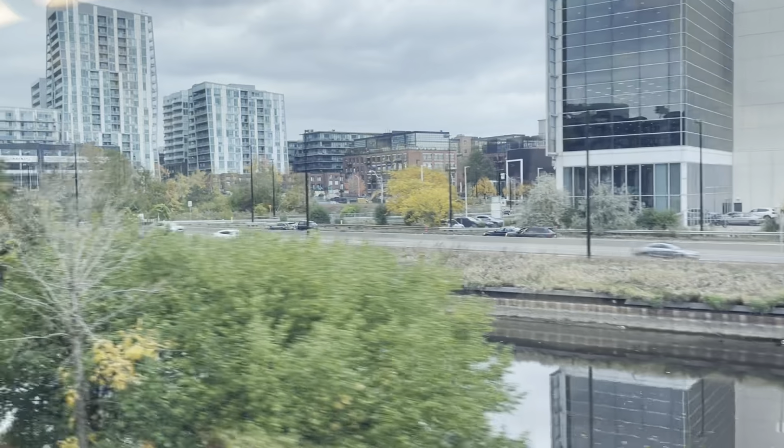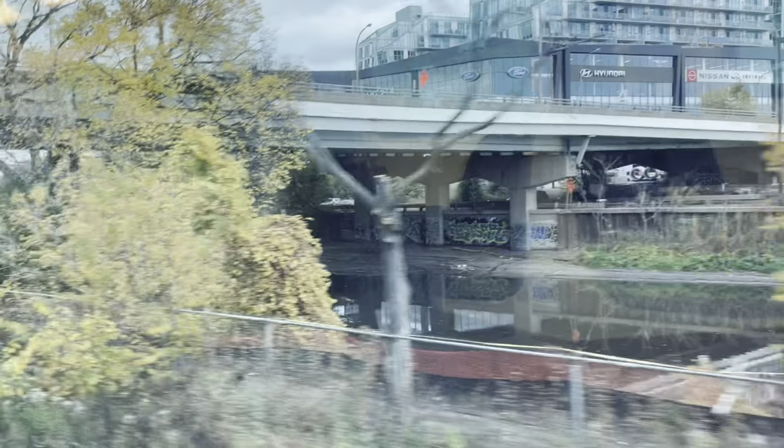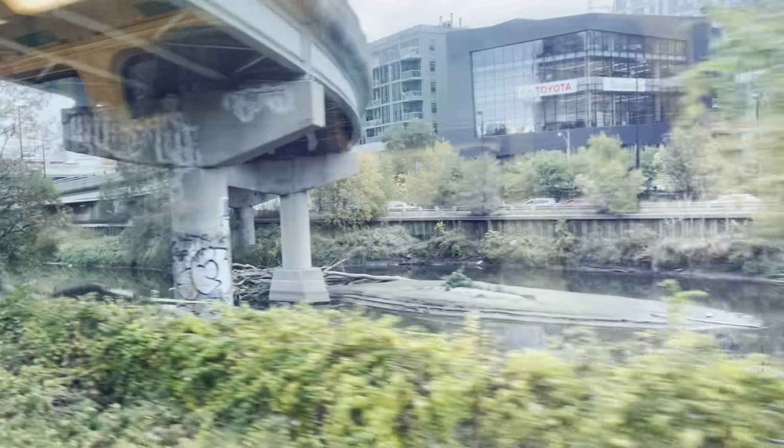Alright, and this is where the Lakeshore line, Stouffville line, and Richmond Hill line branch off. I mean, the Stouffville line traces the Lakeshore East line, and then breaks off shortly after Scarborough GO Station. And this one breaks off right where the Don River is. The other side is Corktown Commons, but I'm not going to point the camera there because there's people sitting there. Don't want them to be suspicious of me.